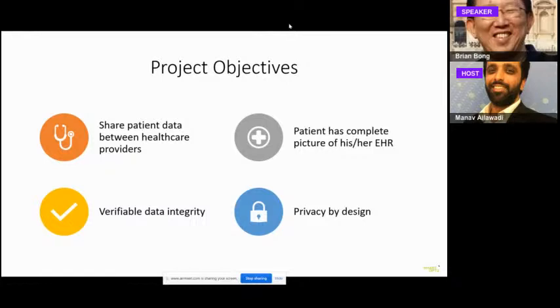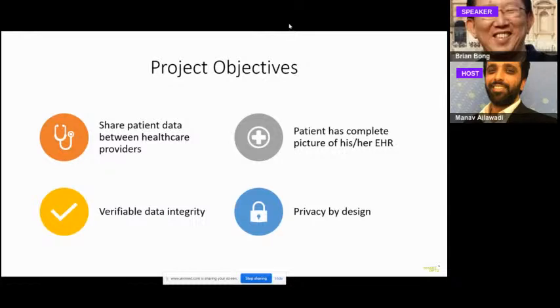Also, a key thing is how do we ensure that patients have the ultimate say over who can view or read their data on the health portal. Let's say I go to hospital A, I've seen the doctor, and data is uploaded.